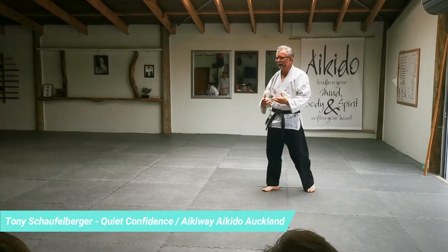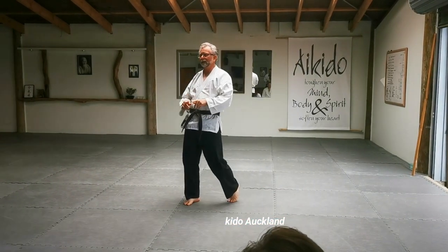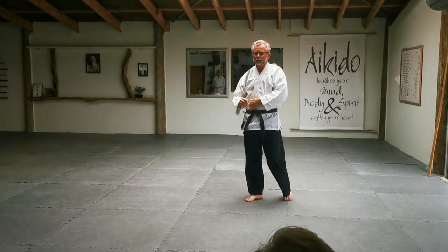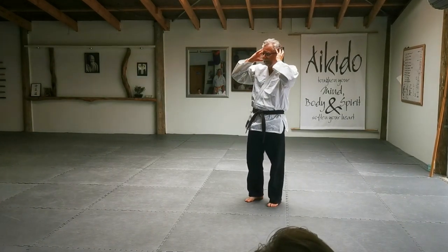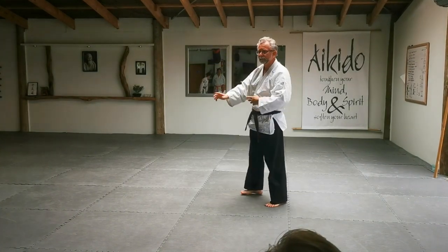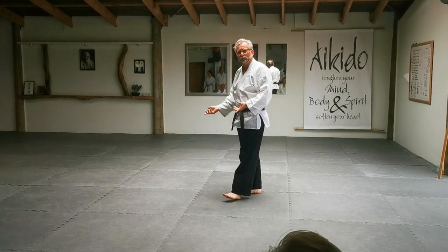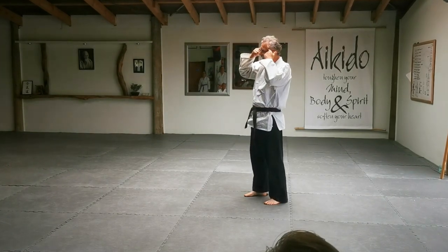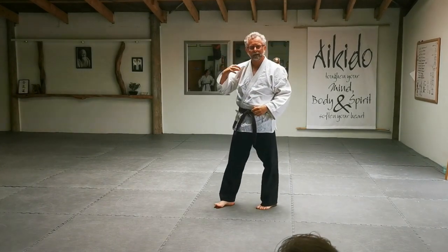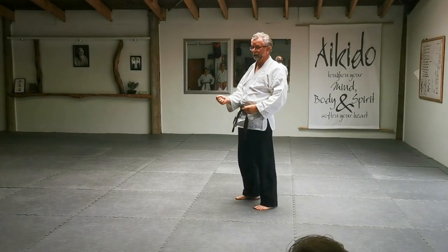So what I'm going to cover today I'm going to label as 'intention of connection.' A lot of times we get taught we have to start in our brain — we have to start just where we think. What we do is we learn mechanical movement, and then we think this is technique, but it's only mechanical movement. It's not going to get past your brain and into your subconscious, your reptilian brain, where it becomes technique — where you feel it rather than think it.